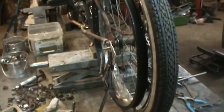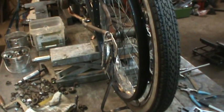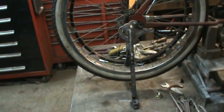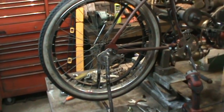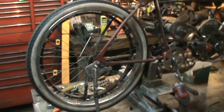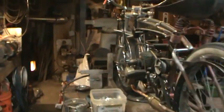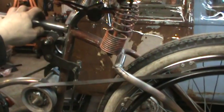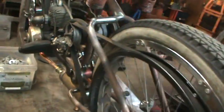All right, well, what am I going to do now? I think I may go do some more finishing-up welds on that so it's a little bit more stable. Actually, what I should do is let the bike down and see how stable the bike is. That'd probably be a good idea now, wouldn't it? All right, it's got weight on it, no load on it. And everything's free, the front wheel's free, all the straps are off, the blocks aren't touching, and it's pretty good. Before it starts to even there, it's still going to want to fall back to the center. Leaning it pretty good.